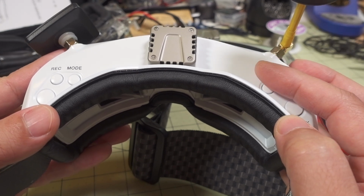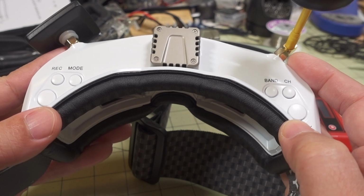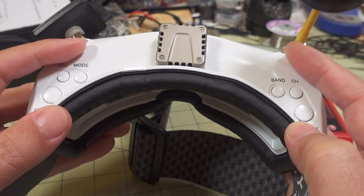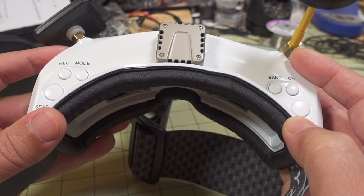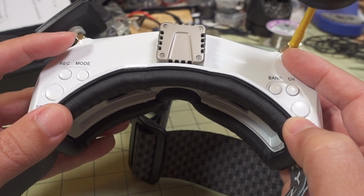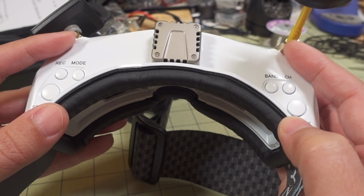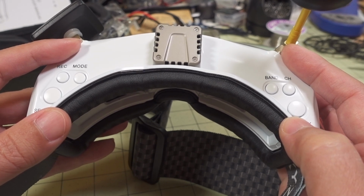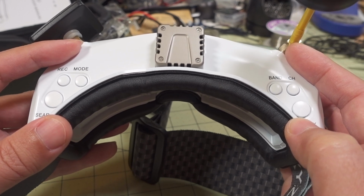In which case, you can just switch the receiver from the steady view mode to the diversity mode, and it'll just act as a regular diversity receiver, and pick and choose one of the receivers, whichever one is the strongest signal. So that is available to you if you need to go back to the old technology of diversity receivers. The rapid fire receiver has the same mode where you can flip it back to basically legacy mode and just switch the rapid fire receiver into basically diversity mode. So you'll just pick one of the receivers, whichever has the strongest signal.